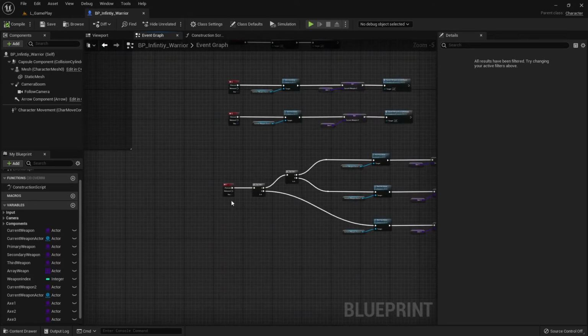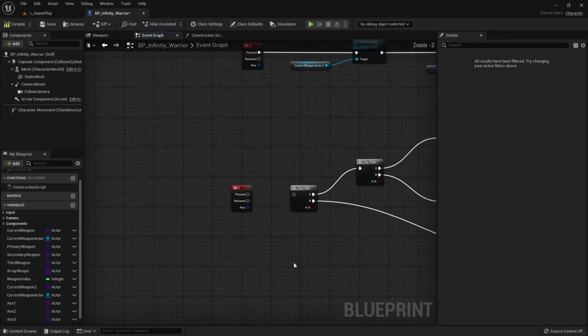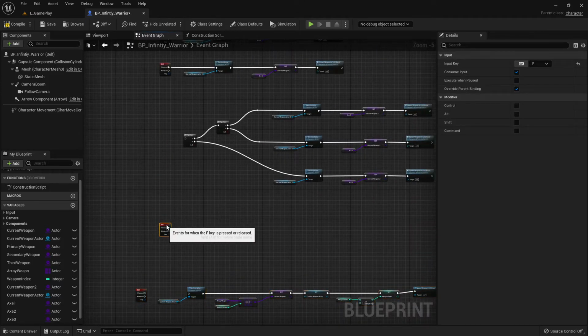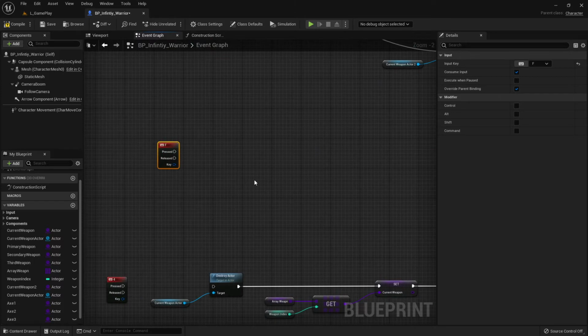So instead of using this f here, let's make an array version of this whole thing. An array, if you know, is similar to a list. You put all the actors, the axes, for example, the weapons which you want, just in the array, and then you select the index in the list. The index means just the number in the list where it stays, and then you can use this weapon.